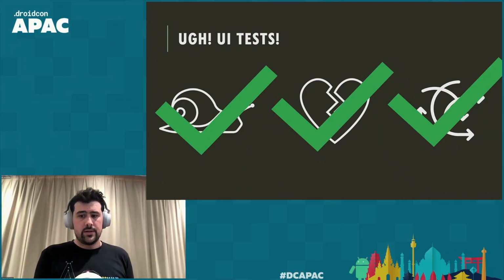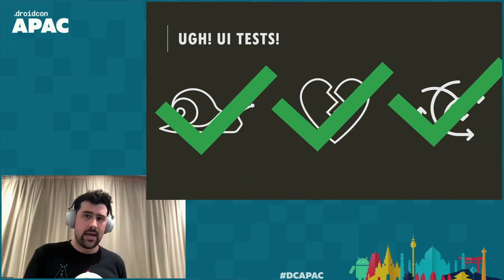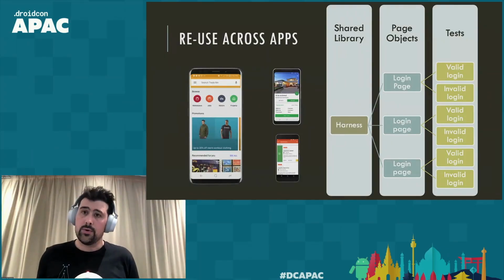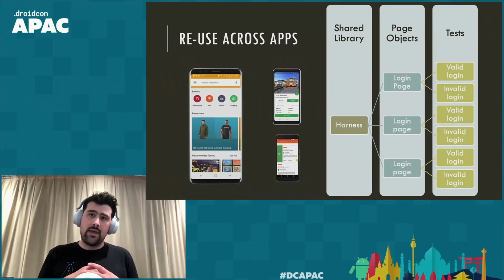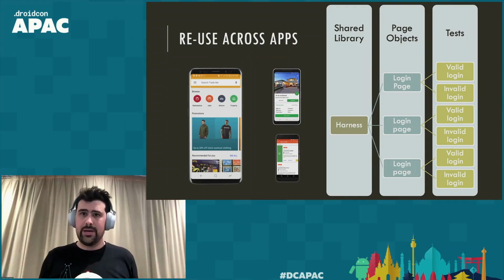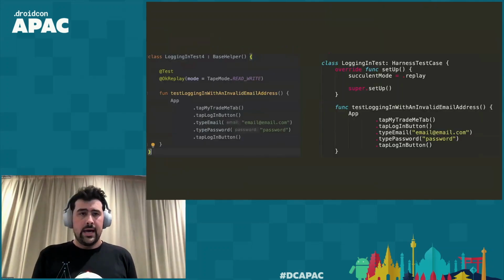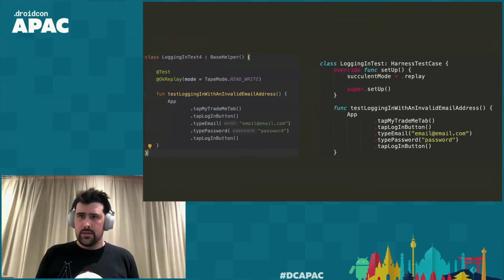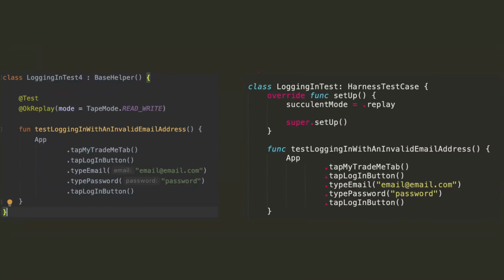Because we bundled a lot of that stuff around execute and actions into one library that we called Harness, we've been able to share that out internally within our apps across 3 different apps that we support at TradeMe within our Android code base, and we've done the same for our iOS code base as well. So we've got 3 different login pages from 3 different repositories, all using the same style of working. Which makes it a lot easier to jump between repositories. And we've actually proven this too with our iOS code base as well.